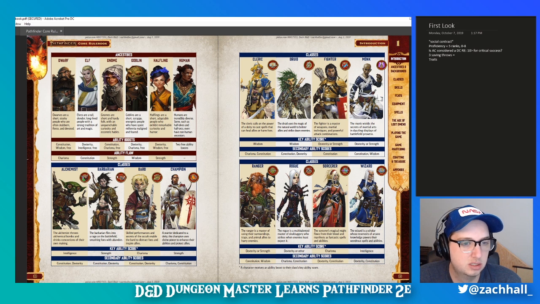Goblin, though. Yeesh. Dwarves are short, stocky people who are often stubborn, fierce, and devoted. Ability boost, you get Constitution, Wisdom, and Free. And ability flaw to Charisma. Interesting. Elf, tall, slender, long-lived people with strong tradition of art and magic. Dexterity, Intelligence, Free. Ability flaws, Constitution. Gnome, short and hardy folk, unquenchable curiosity, and eccentric habits. Constitution, Charisma, Free boosts, Strength flaw.